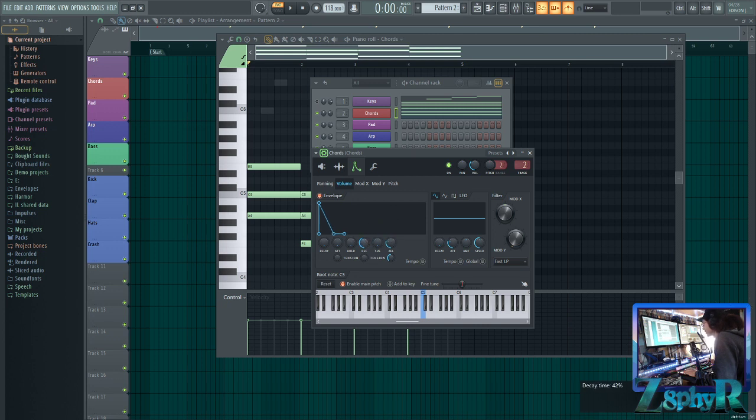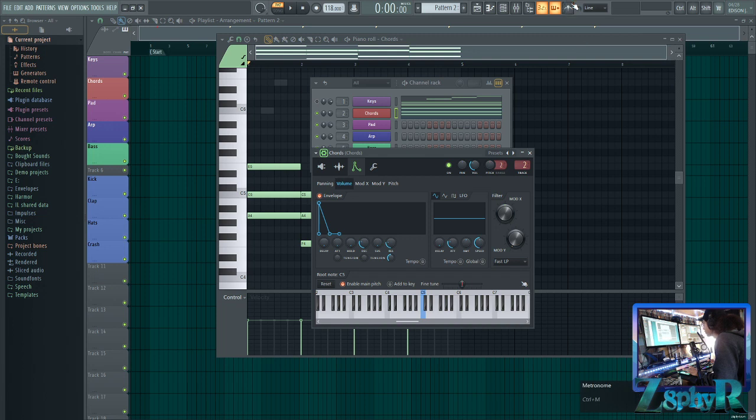Take your decay and we're going to bring it down as well to maybe about 30 to 40%. And that can be adjusted completely dependent on your ear. Use your ear here to judge these kind of movements. These are just ones that I know are pretty decent. But usually you're going to hit play and you'll hear it, okay?